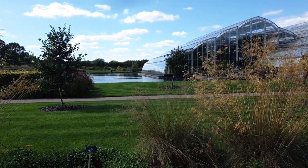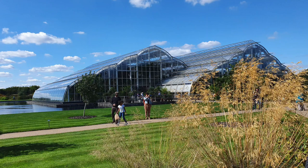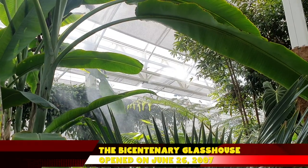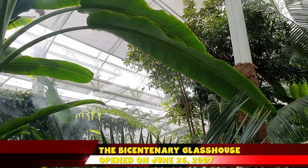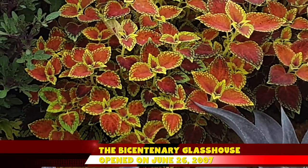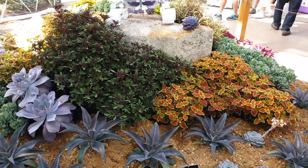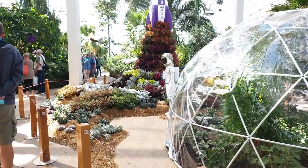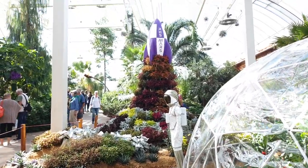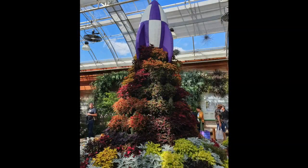I think it's time we go explore the greenhouse! Misty time — let's get misty! Inside they had these beautiful flower displays set up around a little ecosphere and an astronaut with a NASA going-to-Mars theme going on. I wasn't sure exactly why they did this, but it was really cool.